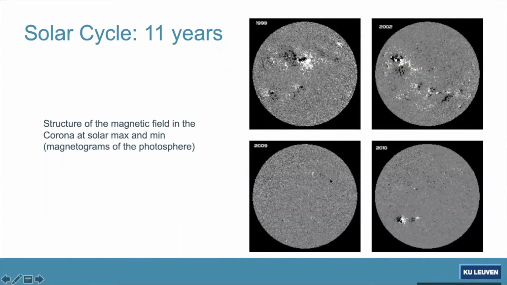So here you see periods of quiet and then more active over the 11 years. And this is the magnetic field. As you can see, during quiet time, the magnetic field is kind of small. Then the magnetic field becomes more intense and it forms all these regions of opposite polarity. And then it goes quiet again.